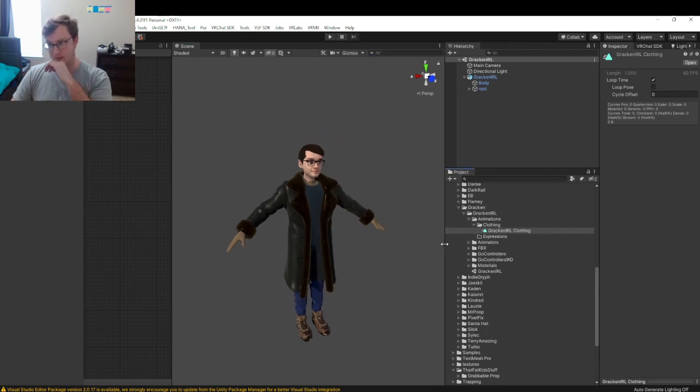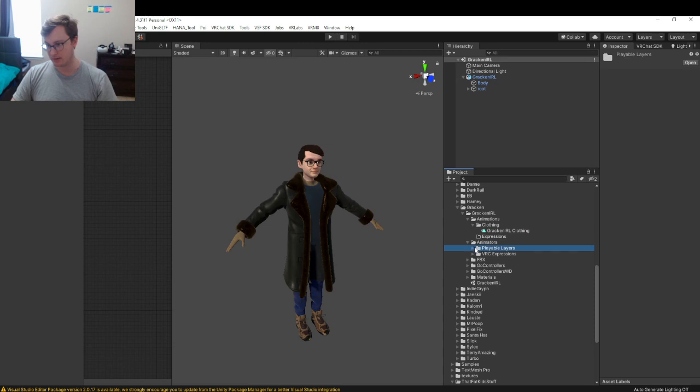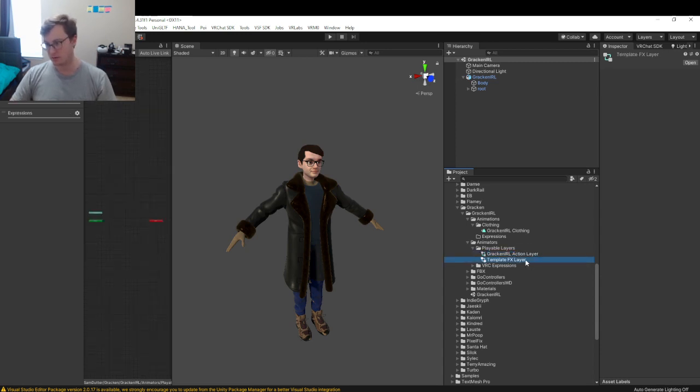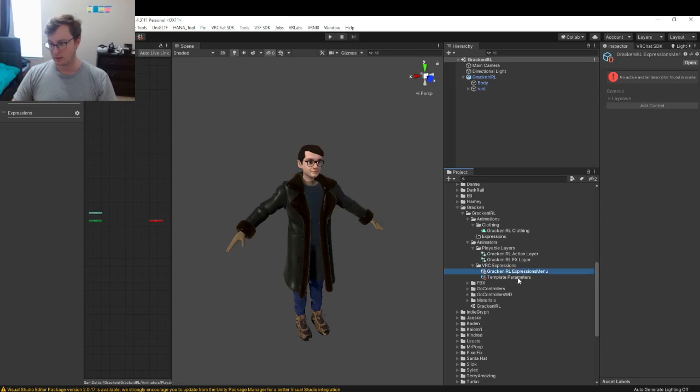So we'll get to that in a second. For now, let's go ahead, rename our layers here. And the parameters.